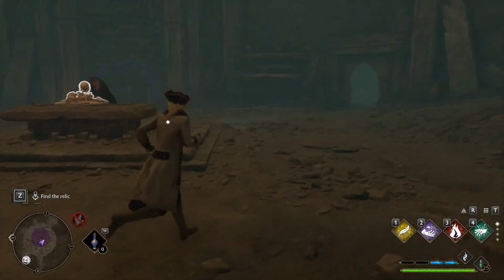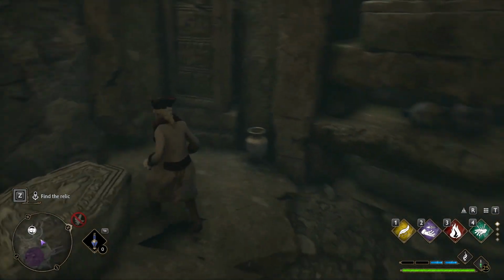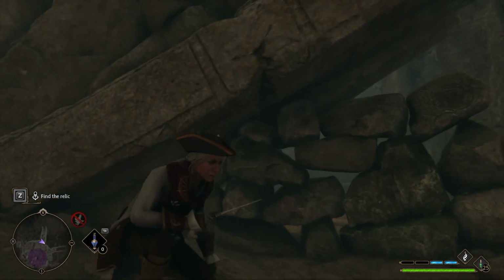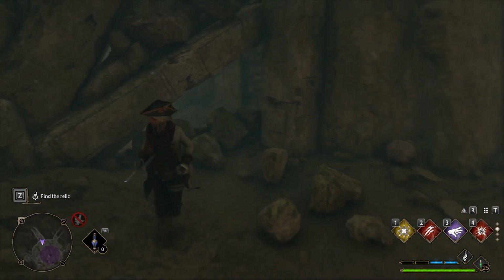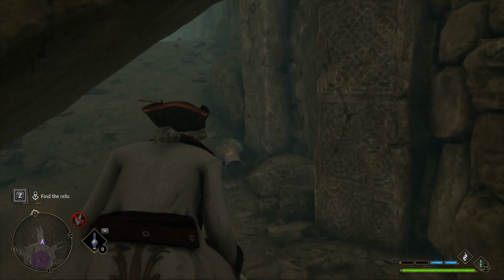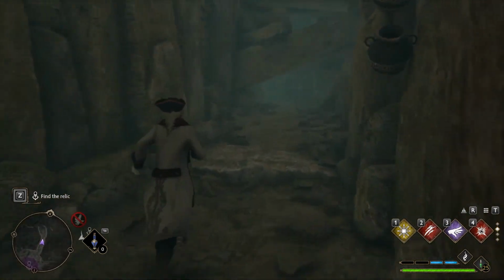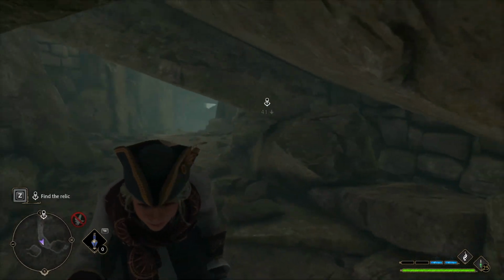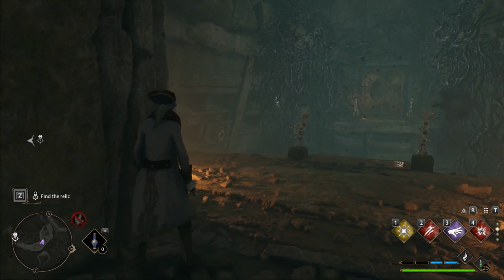I don't know if there's any, like, secret to the breaking of all the vases. Maybe there is. There has been in previous... What the... Some of the previous puzzles, it's been like, oh, break all the vases or pots or whatever. We've made it this far, but clearly we have more to do. Is he following? Okay, so this is sort of a side questy area with that. Wow.